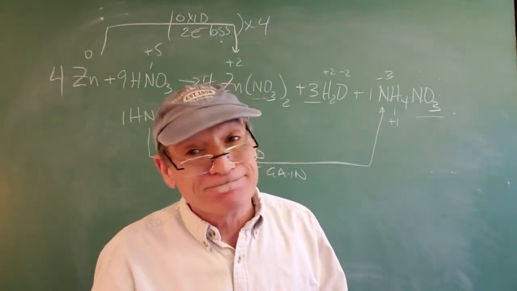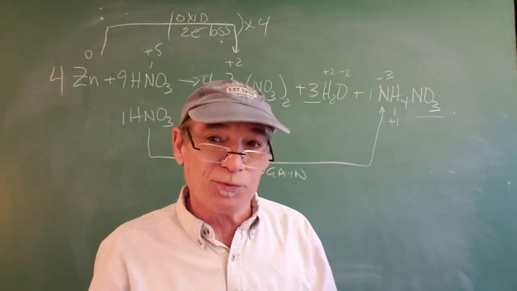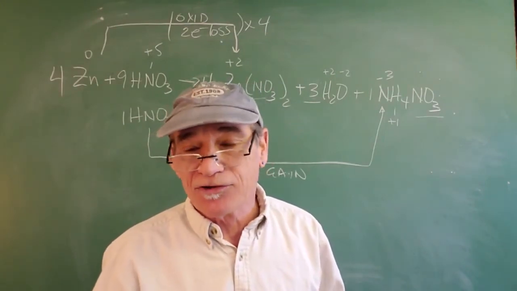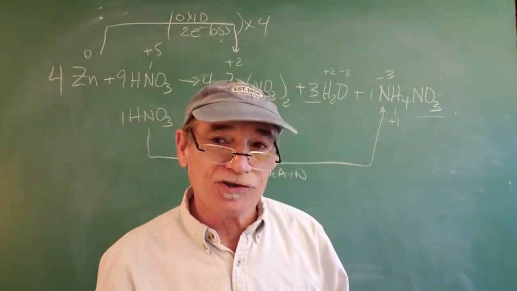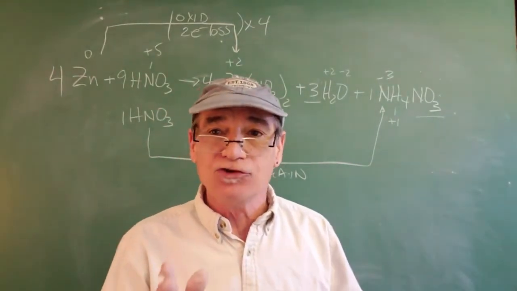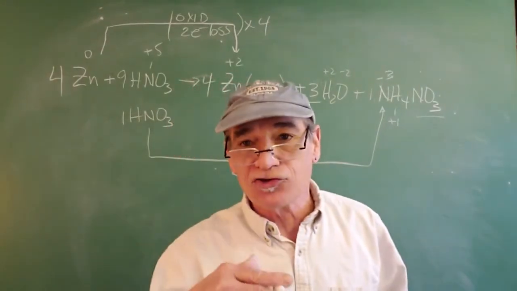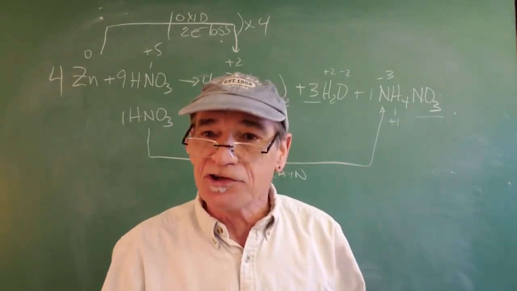All right, well, let me show you a few that are on your pre-lab. I'm going to put a few of them on the board and at least give you a few little tips. Now, for today's lab experience, we're going to walk you through a titration, an oxidation reduction titration. The only thing I need you to turn in is the pre-lab sheet with the balanced oxidation reduction reactions on it. All right, so let me give you a few little tips on that.